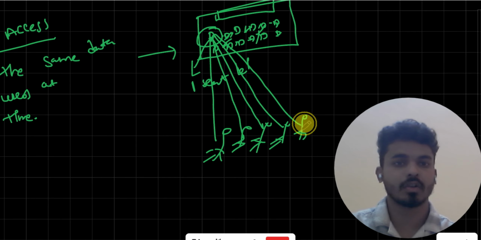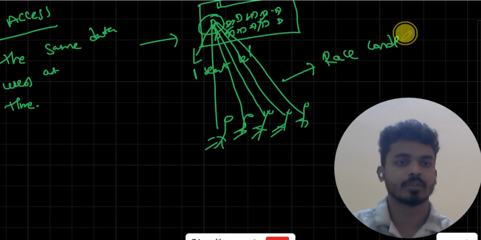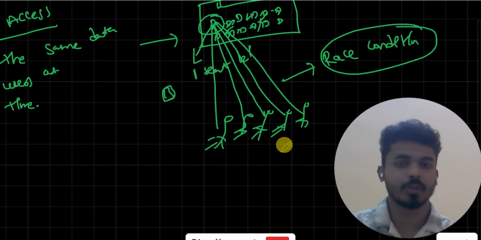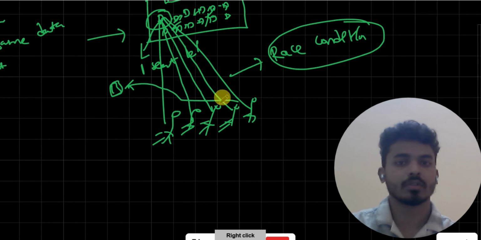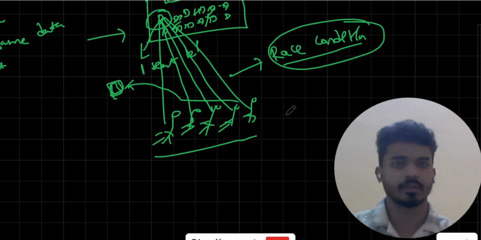If you can't control the concurrent access, it leads to a problem called a race condition. What that actually means is, there is only one ticket left for booking. If five people try to book the same ticket and you can't control this access, then one ticket is booked by five members, which is not good, right? In real time we need to handle this scenario. If you can't handle it, it leads to the problem called a race condition.